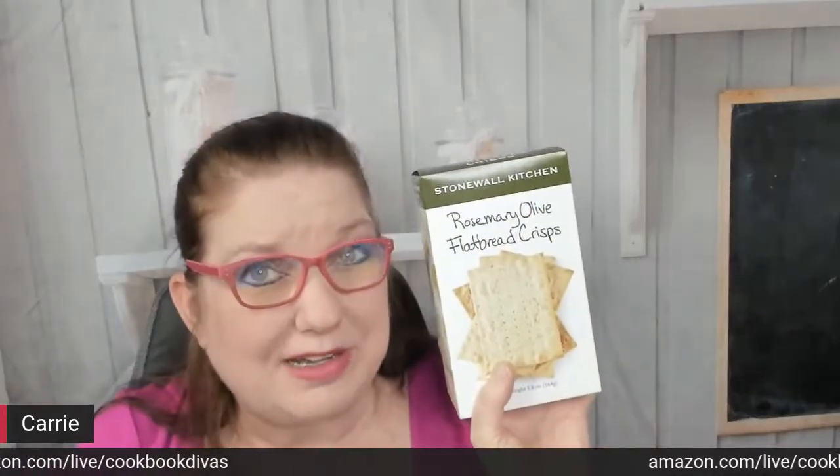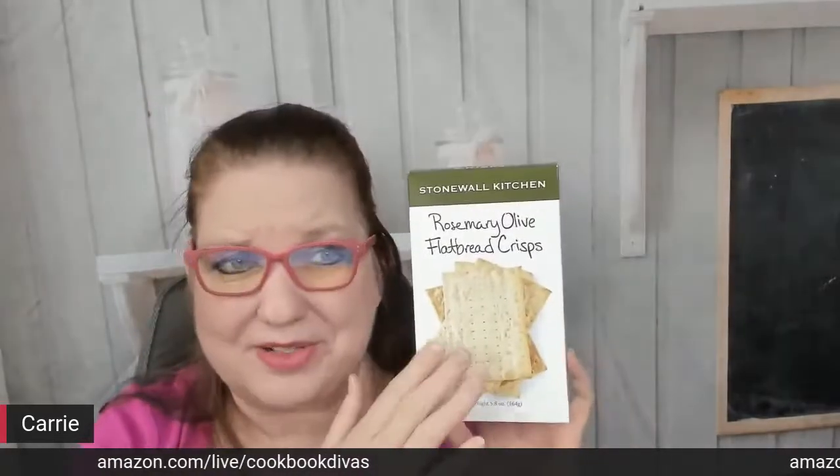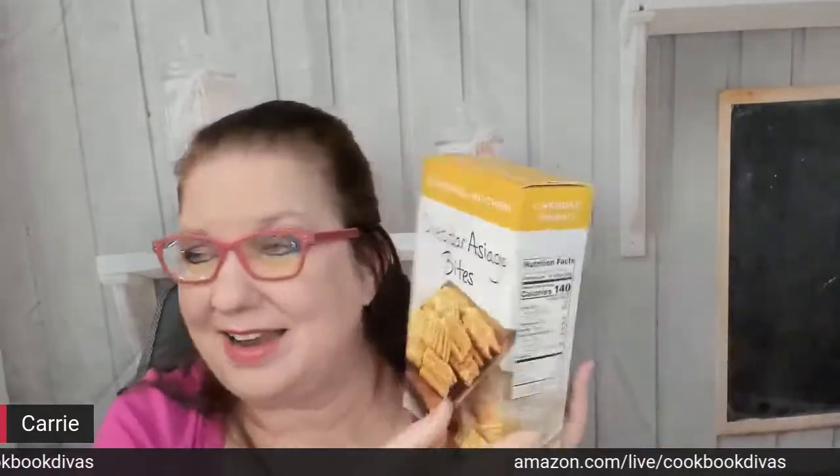Revisiting the snacks: rosemary olive flatbread crisps - something I'm not likely to make at home especially not on vacation, and I'm not very good at making crackers. For wine pairing I highly recommend the cheddar asiago bites - they are amazing. And these Urban Accents dip mixes: you need either Greek yogurt or sour cream to mix in, and once you mix and stir it well, put it back in the fridge for an hour. It would be better for two hours, so make it ahead. And of course you have to taste it to make sure it's good enough for your guests - try not to eat the whole thing.